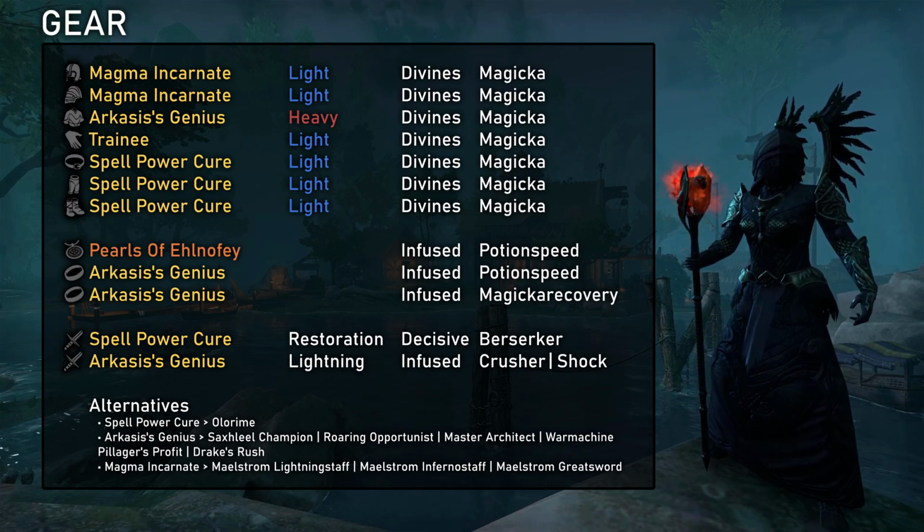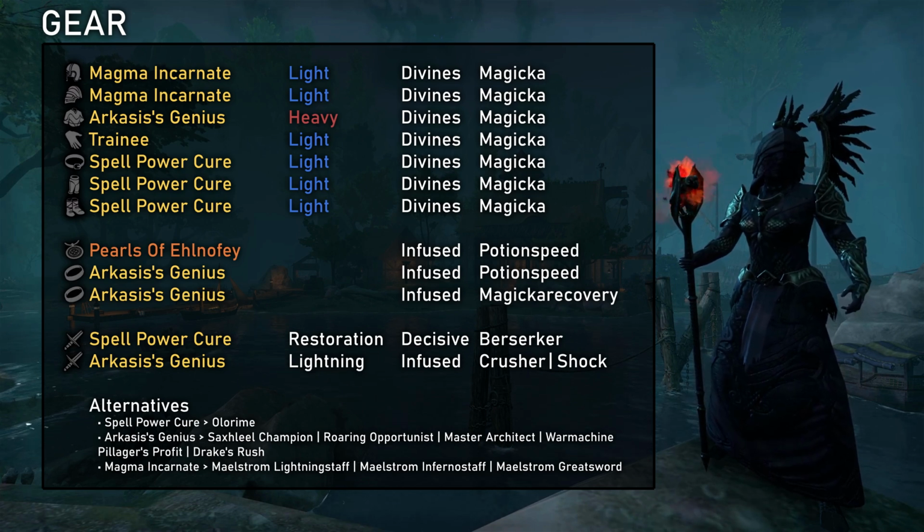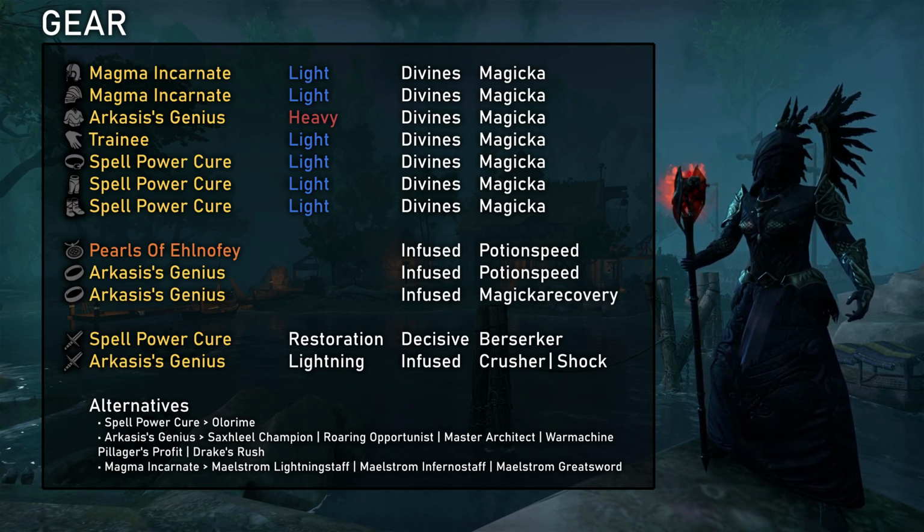Since we are combining a light and a heavy armor set, it is important that we use Arkasis jewelry and also a light monster set, so we keep 5 or 6 pieces of light armor. We ideally want to have the heavy pieces on the chest and legs, as those give a bit more armor.